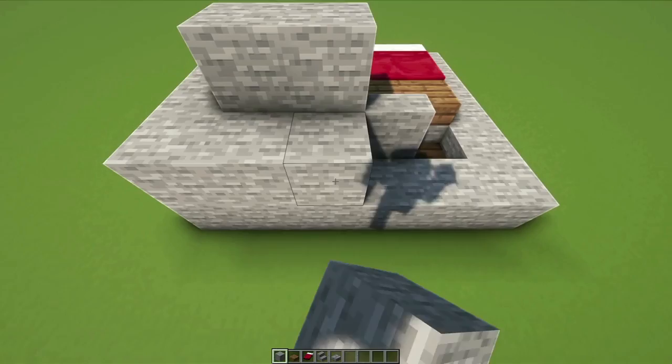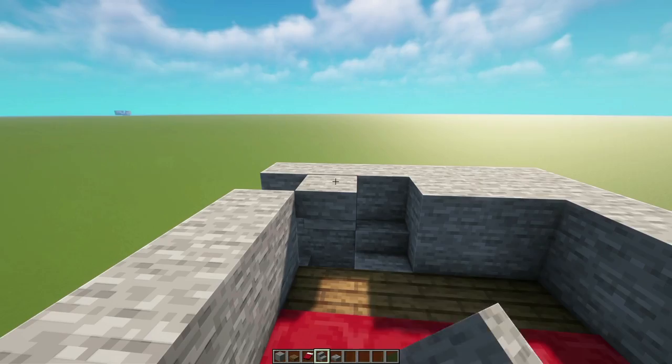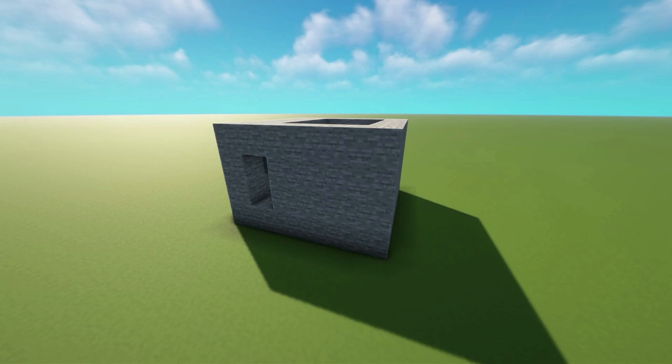We're then going to put a second layer all the way around the top of that. Again, leave a hole above that gap you left before. We're then going to place an upside down step above that hole, a solid block above that step that we put in before. And then we're going to bring it up one more level on top of every block that we've got here. So you should have a box that looks a little bit like that, with a hole in the top that looks like that.